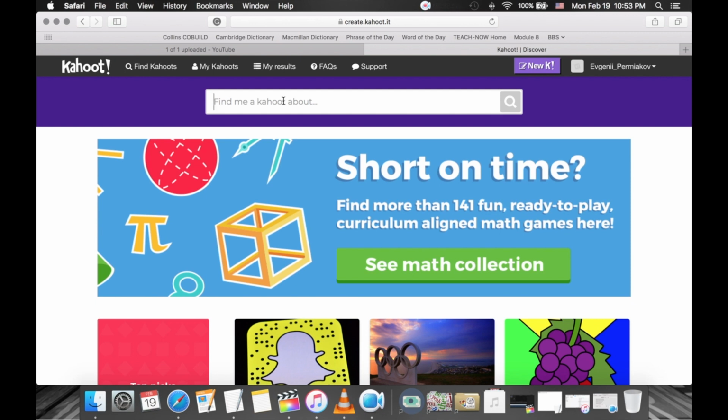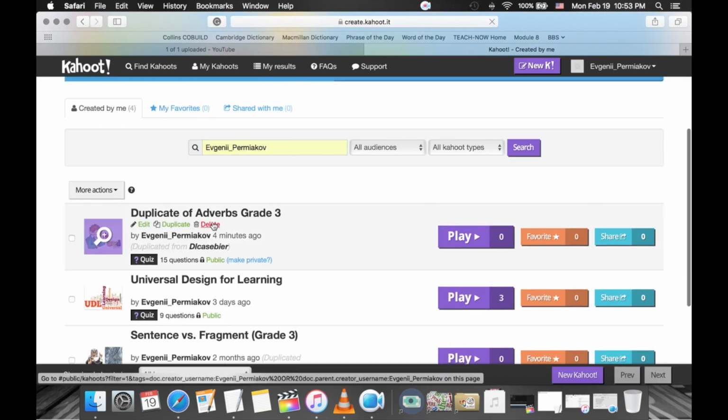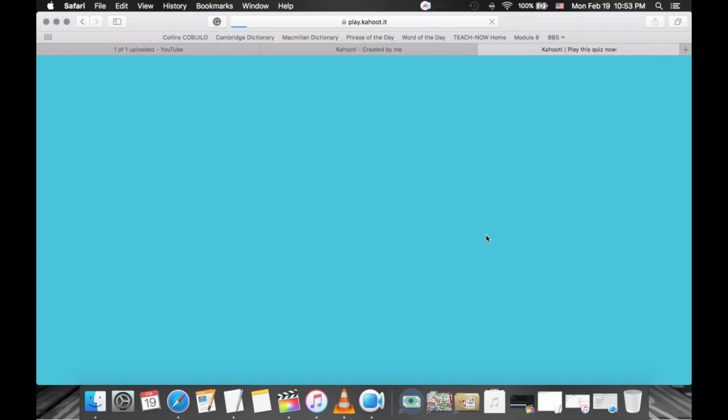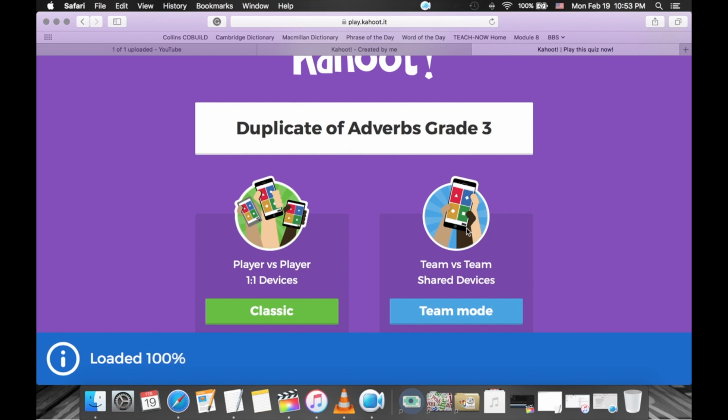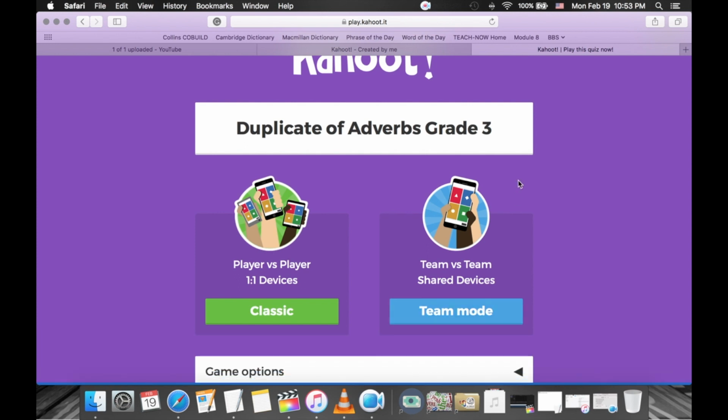But if you're short of time, if you have a substitute class and you have iPads for this class, you don't have to have an iPad for every student. As you've noticed, you can create team Kahoots or have an option to choose team Kahoots. So just to demonstrate one more time what I'm talking about, let's say we're going to play this Kahoot, but instead of choosing a classic, we could have team versus team. You can have 4 iPads or 5 iPads per class and have students compete a team against another team.